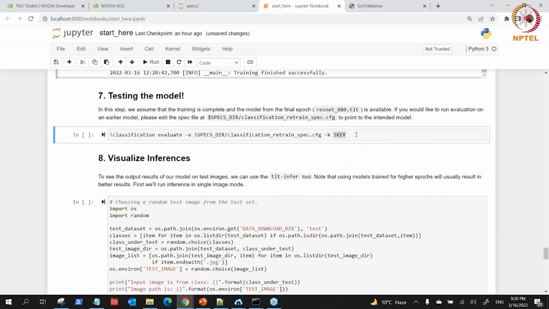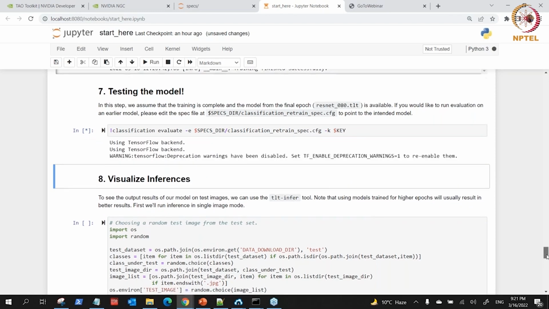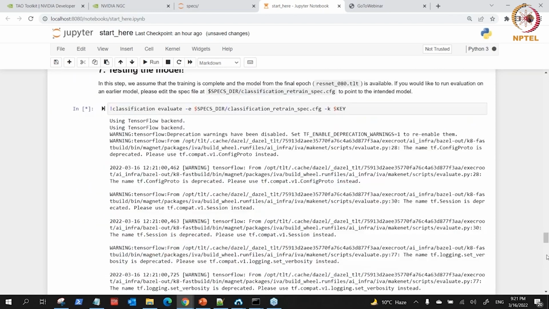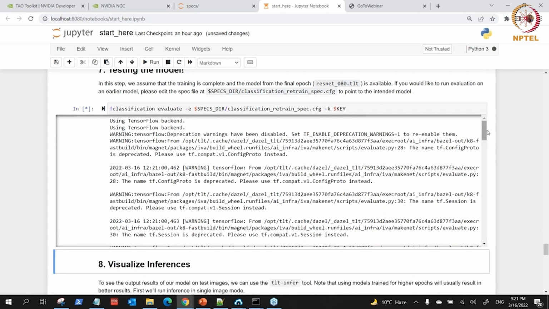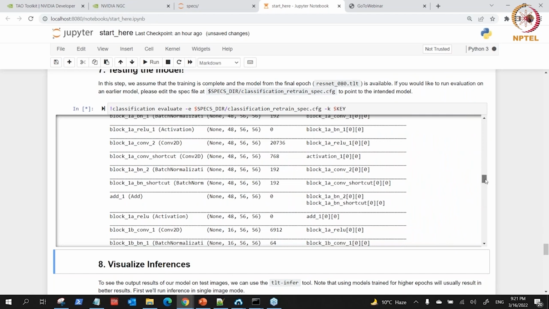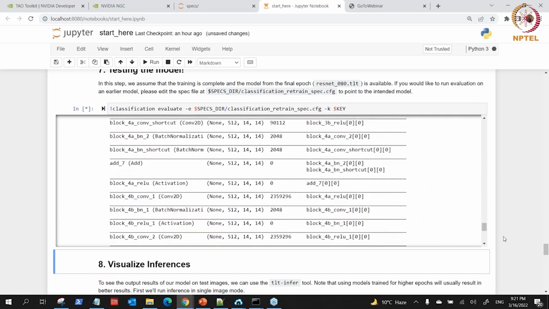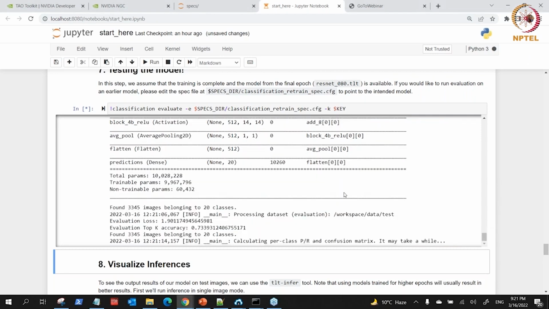Then what do we need to do? We need to test that. So we also go into testing. It's just what we do even when we write it manually ourselves. When you train a model, you have to test it with some data sets. Since we have a test data set, it's good to test with that. So it's going to test, and the testing is just evaluation.